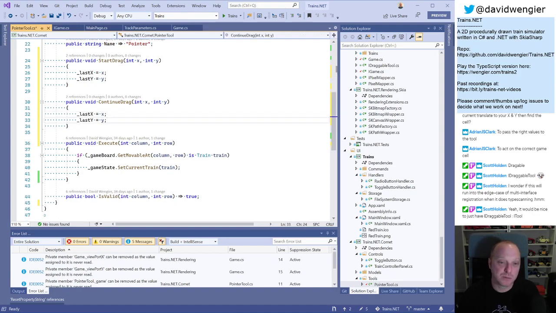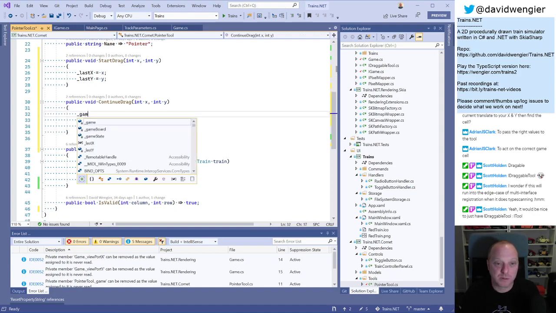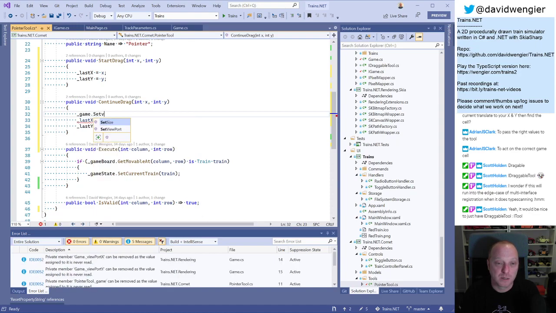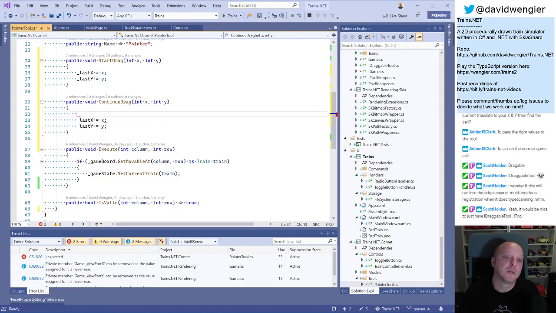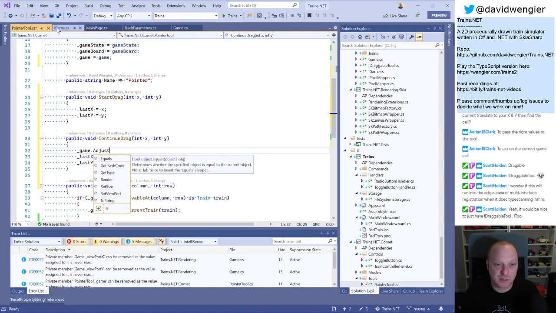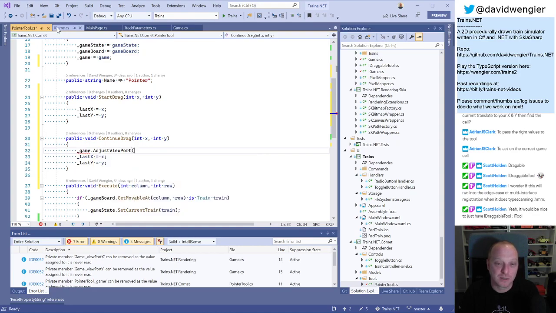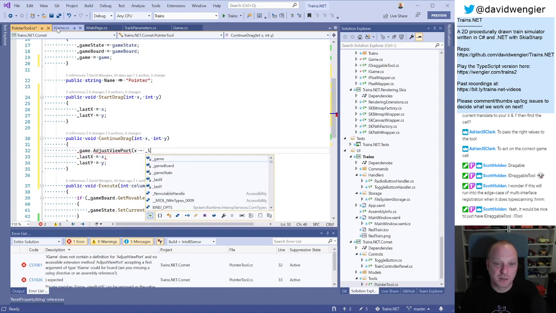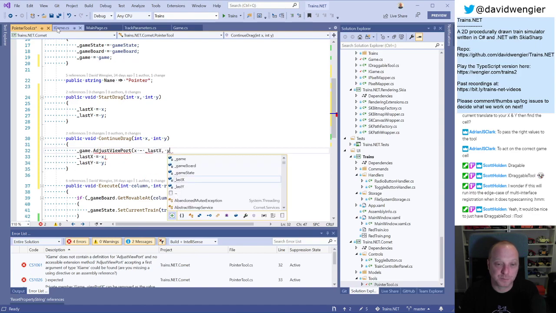Okay, so then I do this, and then all I need to do is game.set viewport. Oh, I need to get the viewport. Okay, I will rename that method to adjust viewport, and we just adjust it by that.